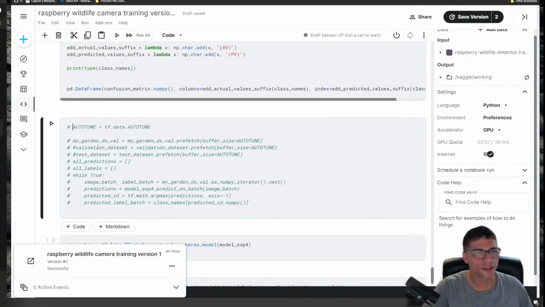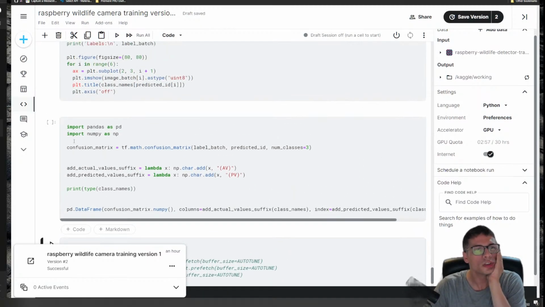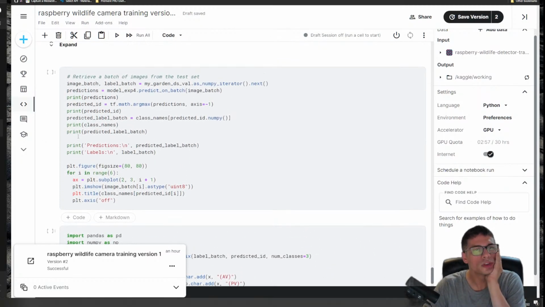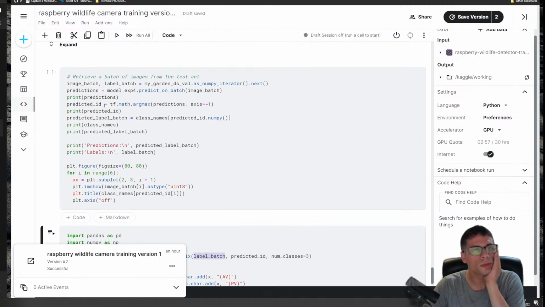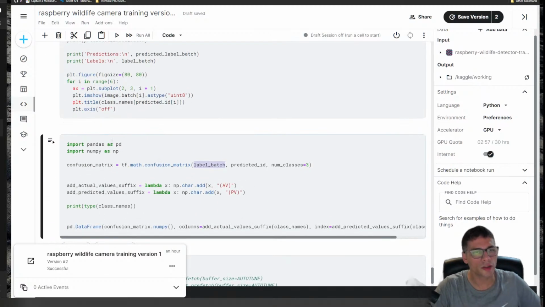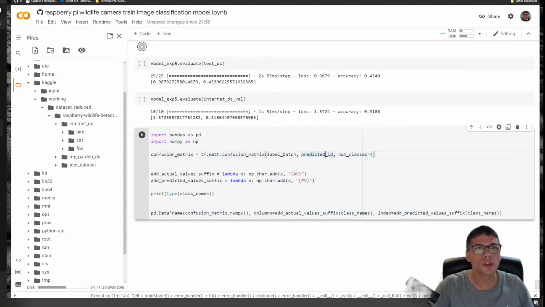Okay, so let's copy this. Go where I was. Label batch. It's coming from where? Coming from here. Okay, so I can add this piece of code to the method I already have.